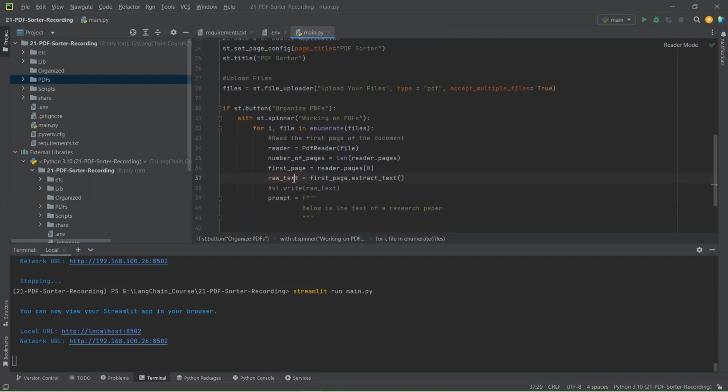So the raw text will have the text of the research paper for the first page. Using the text, generate the name of the paper as well as 2 or 3 keywords. Give raw text as the output.